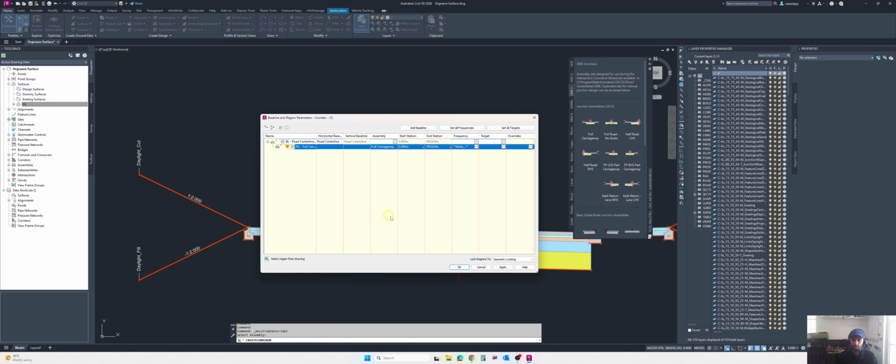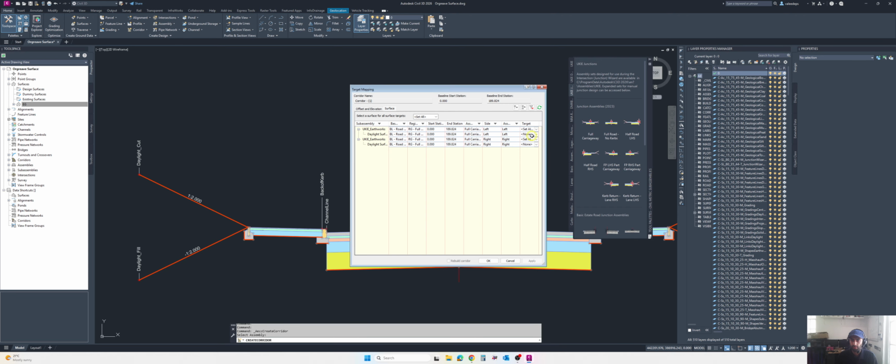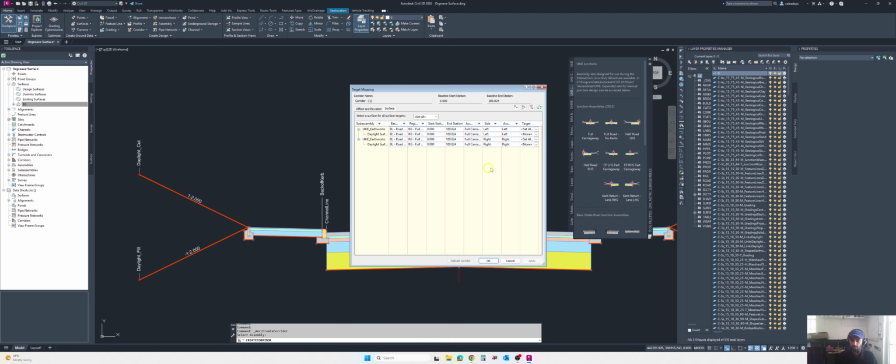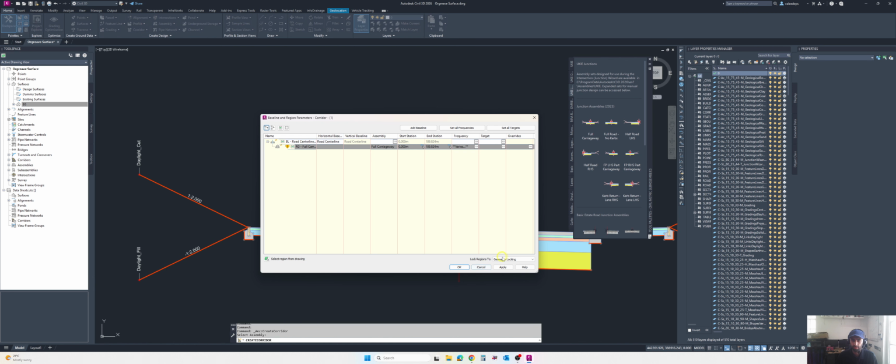I will click OK. Now we need to select the targets, because we have an existing surface, and you can see the daylight, cut and fill. If I have to calculate my daylight, meaning cut and fill, I have to select my targets. I will select here. For the targets, you can see offset and elevations. Click on this section, go to the surfaces and select your surface, existing ground. Similarly for this one, existing ground. So I will click OK.